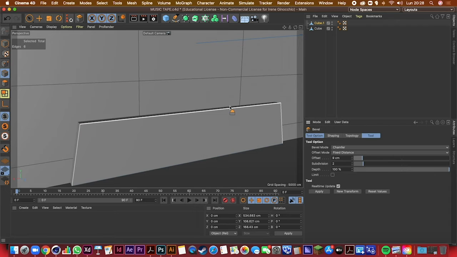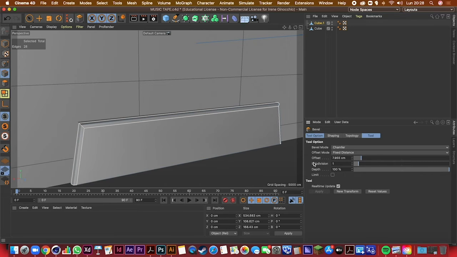And we can notice that just grabbing it, this is the result, you see? We can even go to 1 subdivision because the real tape is not so curved, it's something like this. So this is kind of perfect, I think. But it depends on the tape you are actually looking at.